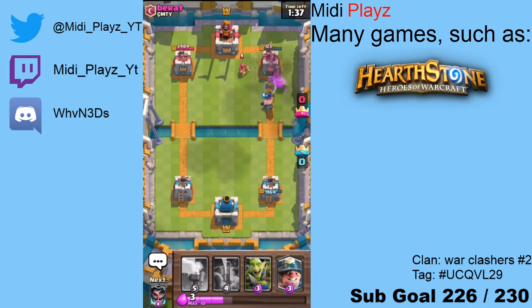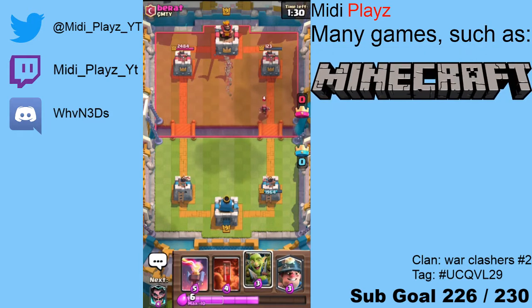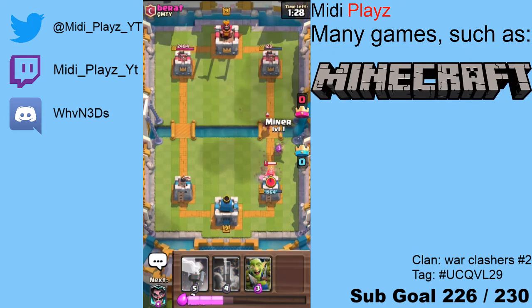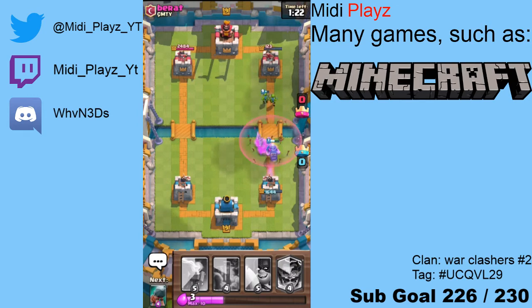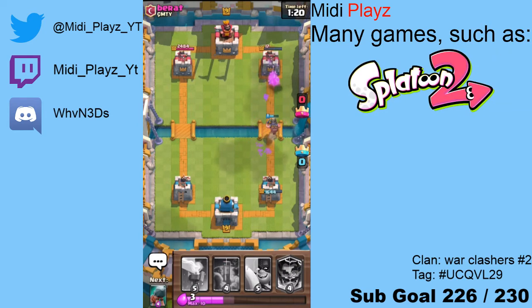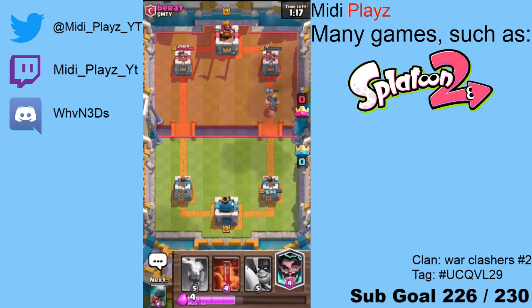Great log there. Amazing. Almost took out the tower there. Should really have poisoned. That is fine. We're gonna do a minor, and we're gonna do a goblin gang, just to be able to stop that easily. And he's gonna be able to do some arrows, and that's gonna take out the tower if he ignores it. He's probably gonna do a Valkyrie though. Alright, no, he ignored it. Good.